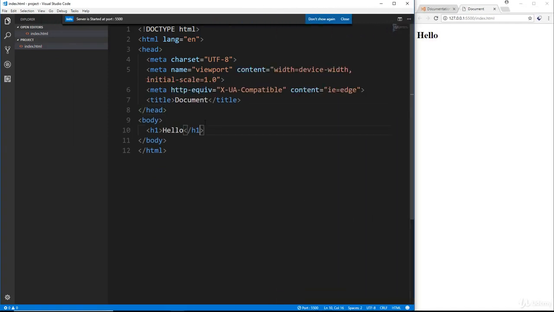And now if I edit this and change this to hello world and then save with Control S, you'll see that it auto updates. I don't have to go over and click the reload button, and that works really well for courses like this. You'll see that this is running on my local host, my loopback address, and then port 5500, and then we're in the index.html file.